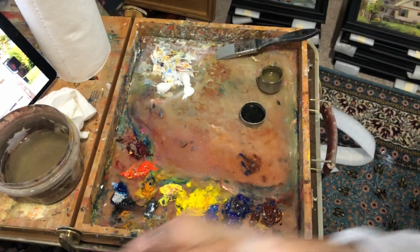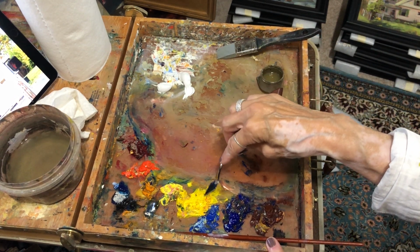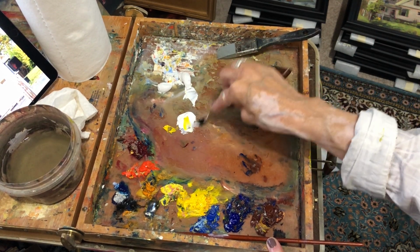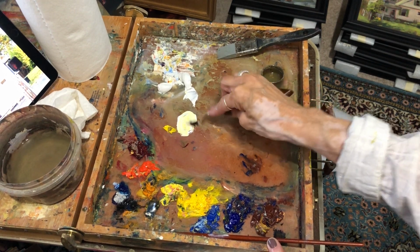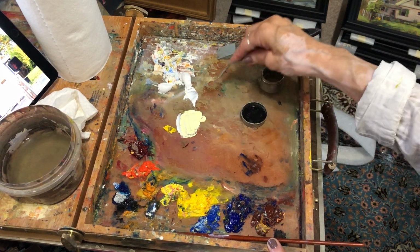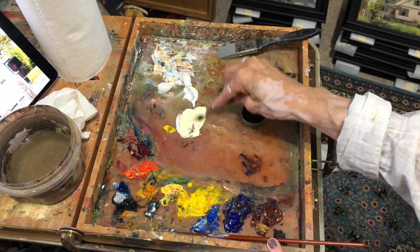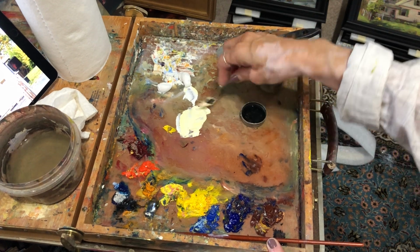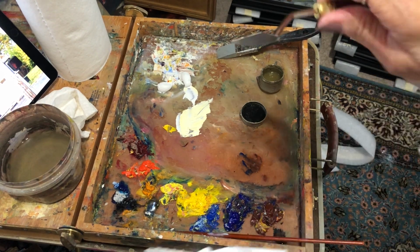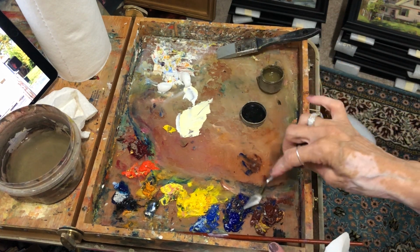All right, so what I'm going to do is I want some white and light for the sunlit part of the building. So we'll just get some white out, and I'm going to put a little yellow in it. I don't want the building to feel yellow, so I don't want to go too heavy with the yellow. I look at structures a lot with the sun hitting them. It's amazing what the sunlight does. Sometimes it turns the surface just orange almost. So that's a warm white, okay?